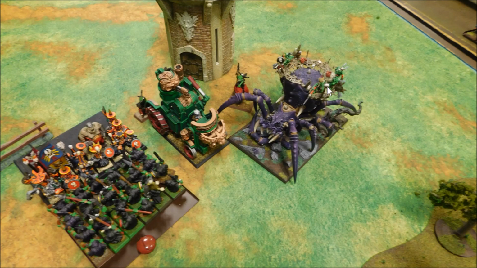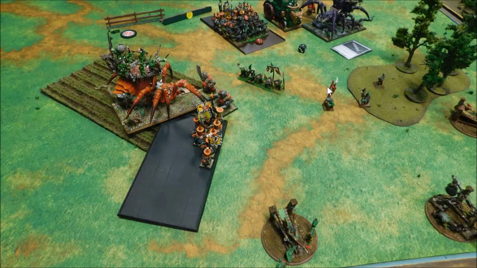Okay. And Mr. Nasher tried the one over here, failed the charge. Failed again. Okay. Yeah, for the second turn in a row. He beat up my unit of goblins and they fled. Yeah. The spider did do some work on these guys. Brings them down to 2 models. He did not chase, I think he reformed. He elected not to chase me and reformed where he was.